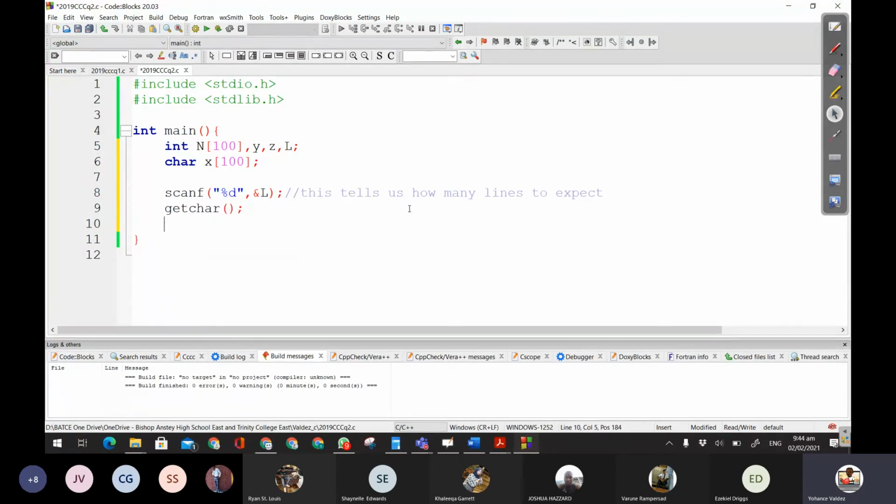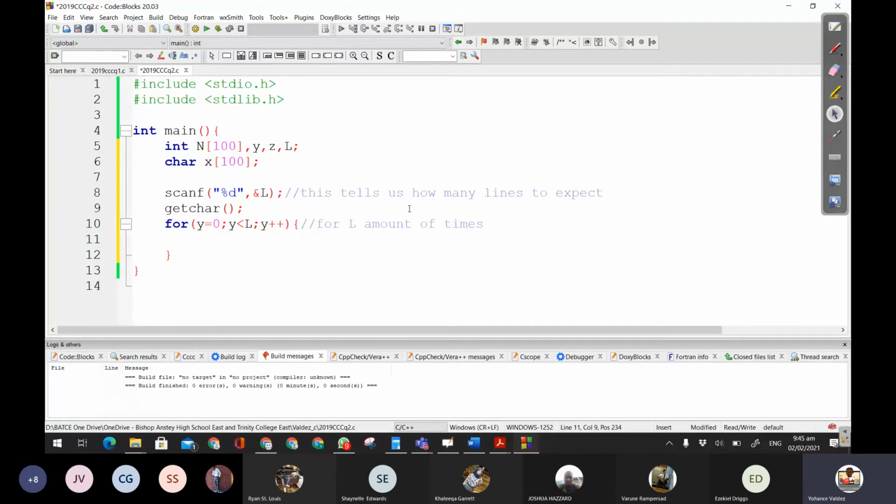Now this L dictates how many lines I read after that. So I start with a for: for y is equal to 0, y is less than L, y plus plus. And what does this tell me? For L amount of times, what do I want to do?